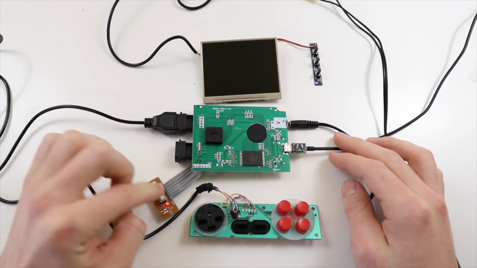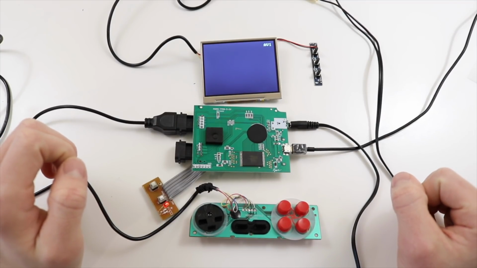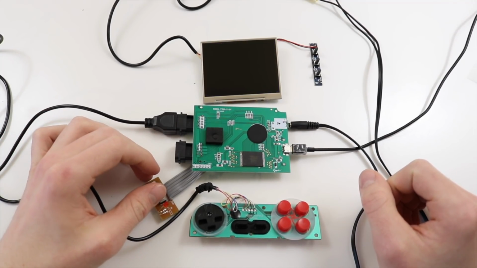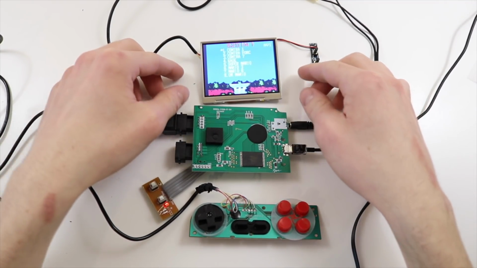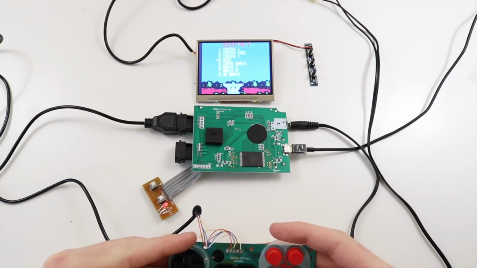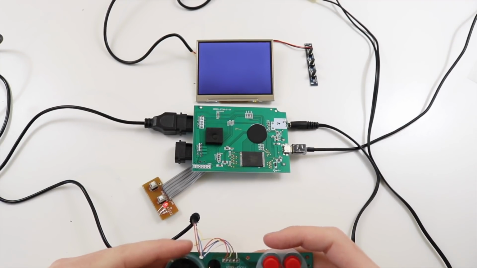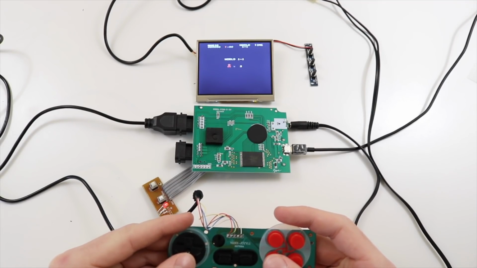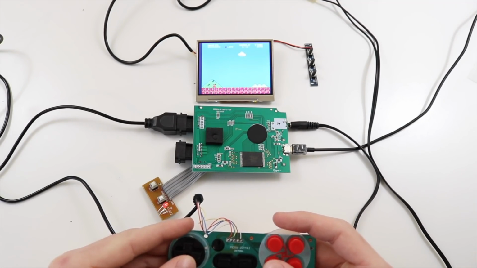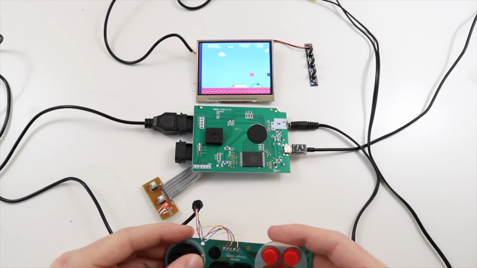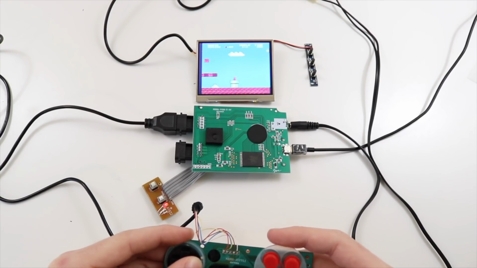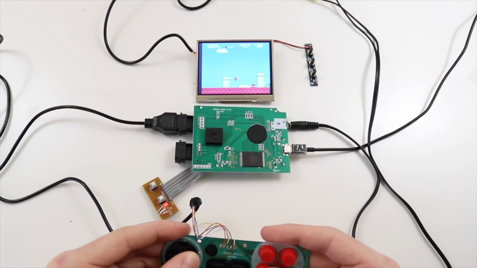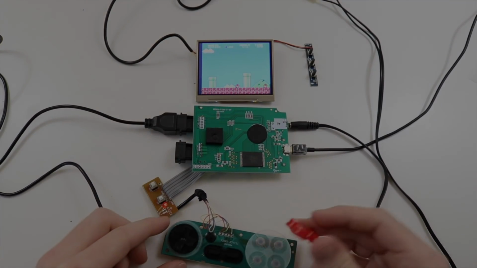So if we press this one, you can see the screen powers up, and we're not getting an image for some reason. There we go. There's our image. You can see that the whole thing works. If we select Super Mario, you can see there Super Mario. And the whole thing is pretty compact at the moment. Obviously, we're going to need to change a couple of things, like we're going to need to amend the shell.